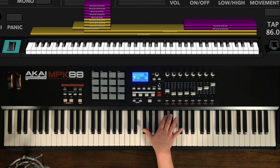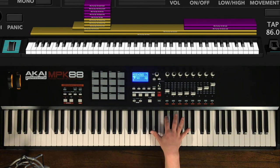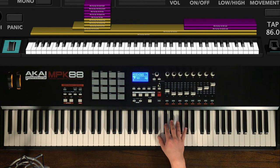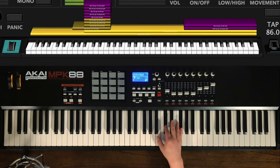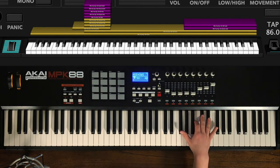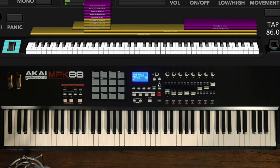For the E flat, we're going to play this. For our second D flat, and then for our C flat, and that's all you need to know for the second chorus. Now, as you probably heard though, whenever we play that motif, this time with the mod wheel up, we've got that synth backing the piano.